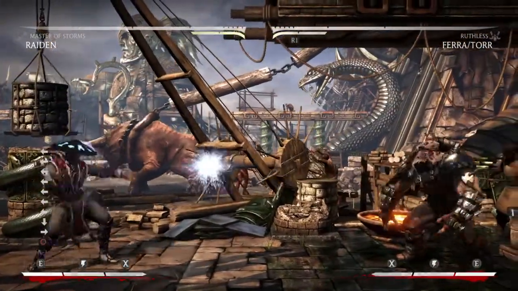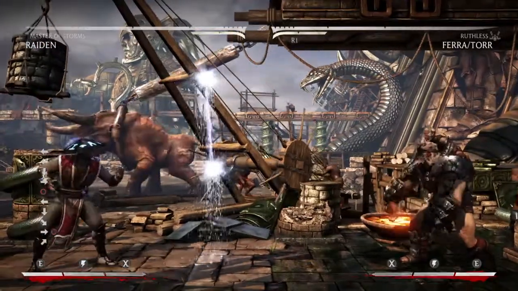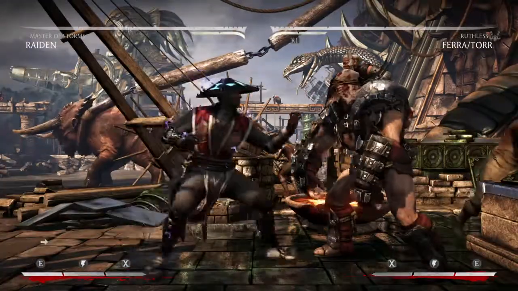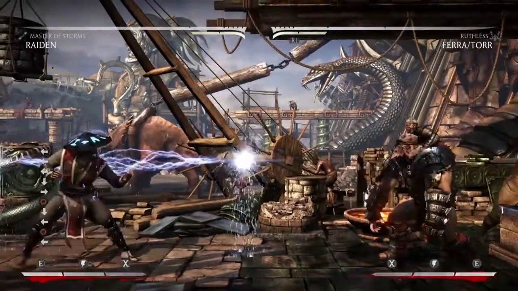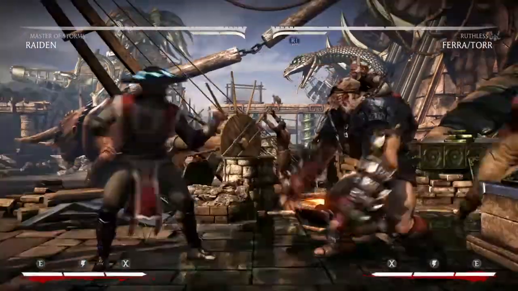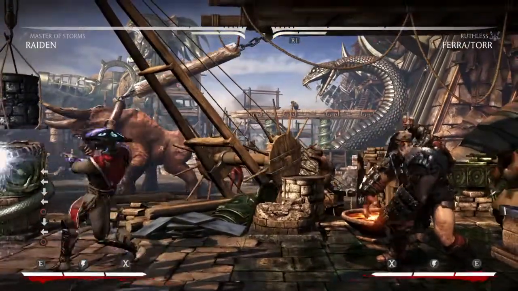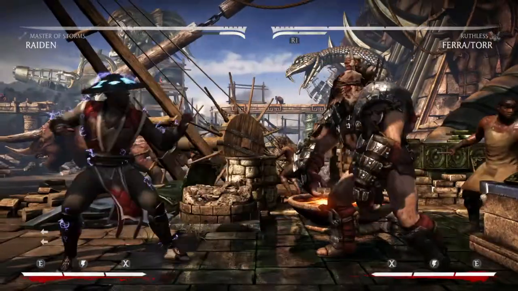You can shoot one in front of you. Let's say he was coming charging at you, you can shoot one above that, and he can't jump. You can shoot one here, and then one here, and he can't jump and hit you, because the lightning's going through you. You can put one behind you, so if they had a Raiden character, he can't teleport.